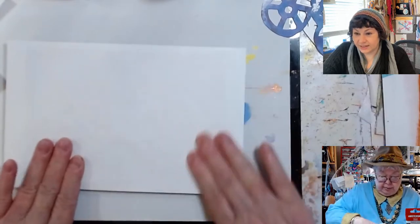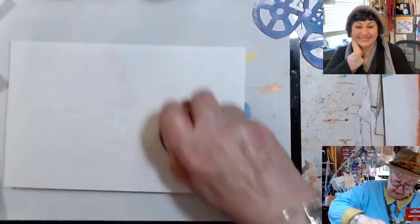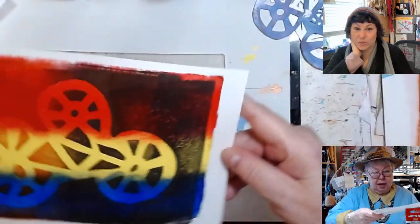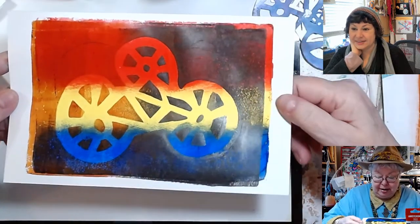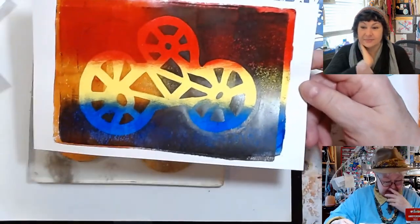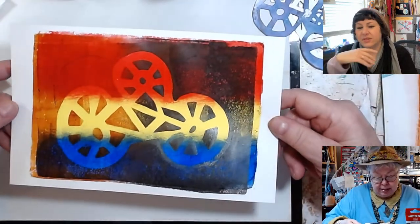Okay, I just pulled that up, and I wasn't getting all my graphite, so I pushed it back down there. Oh, aw, sugar. There we go. Ooh, now look at that. We've got a little bit of the underneath part coming through. I just think that's really interesting. Lovely. Well, I don't really feel like that's lovely yet.